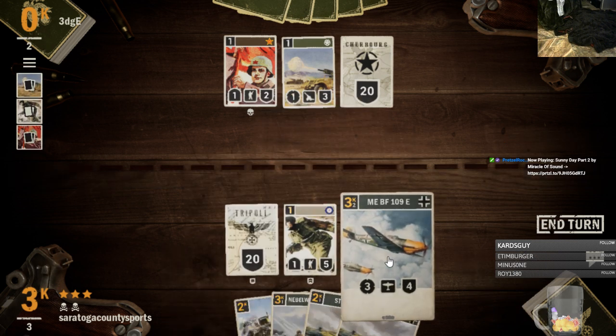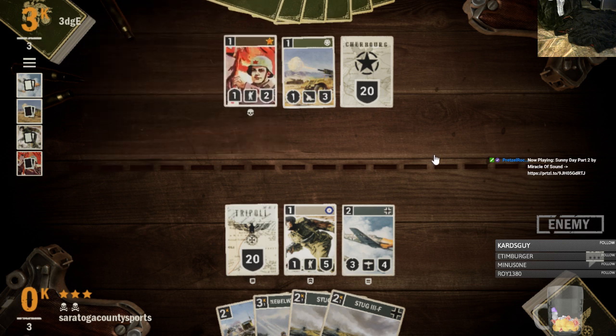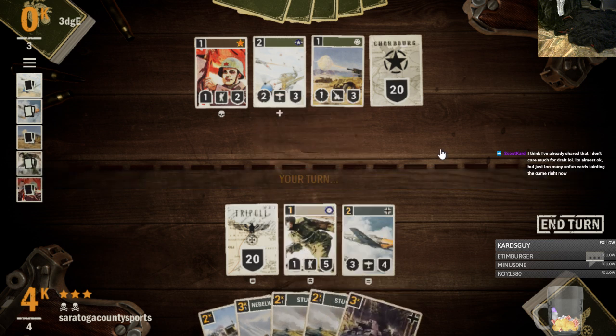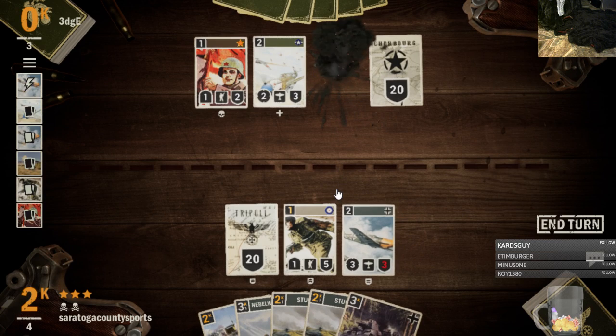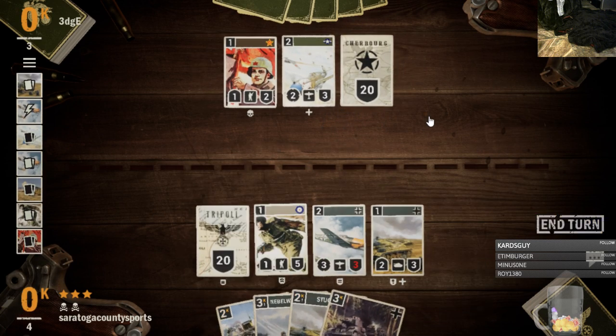All right, here I'm going to go 109, so we have some reach. Take out this howitzer, hopefully. All right, Warhawk, sure. Okay. Alright, well, I think what we're going to do here is take out this howitzer and drop a nice little Stug out here. I mean, our 109's right under the guard, so we're happy with that.